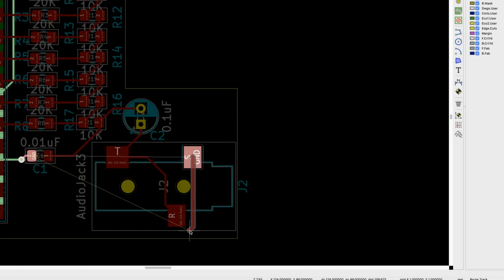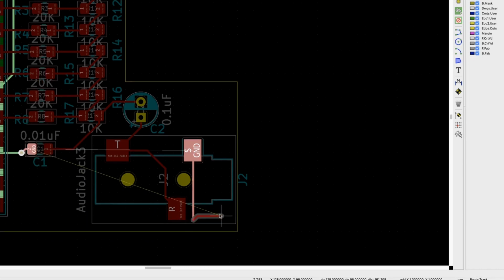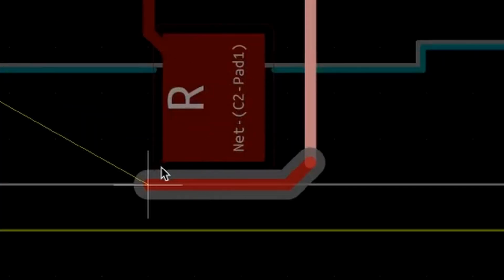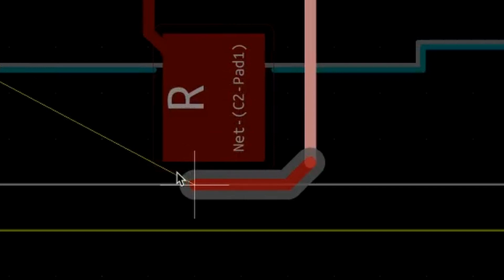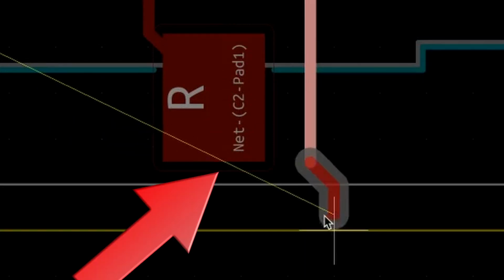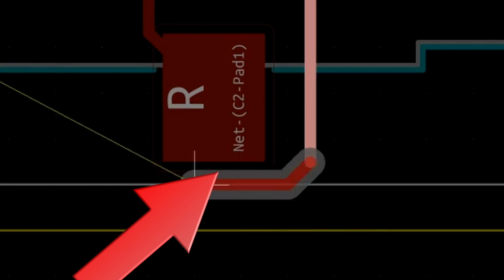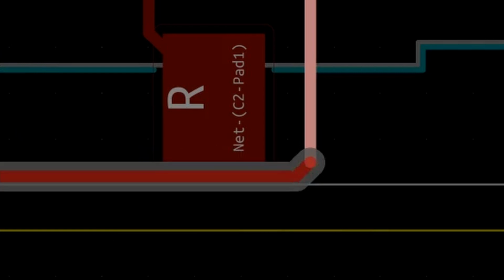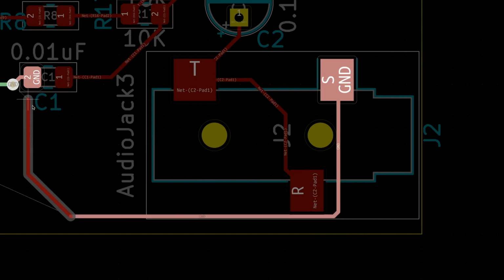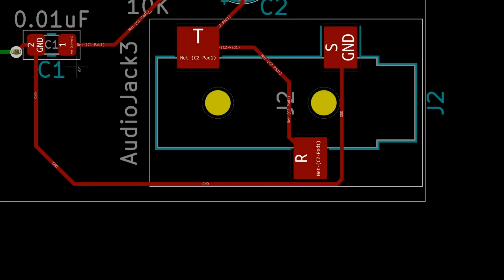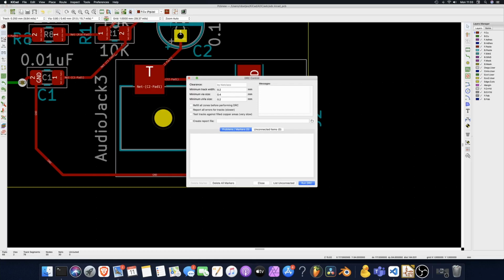We can run it around. Now, you see these little edges here. And as soon as you're on that edge, the electrical rule check is not going to allow that. I think this is just borderline allowed. Let's see if it is or if it's not. Otherwise we reroute it. But it's really on that line here, and that shouldn't happen. Click the electrical rule check and it's completely satisfied with it.